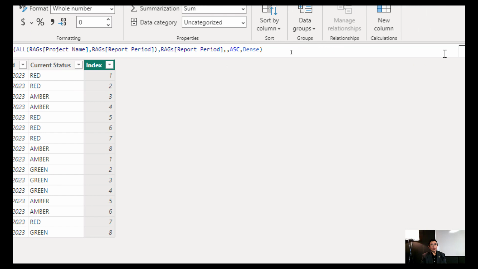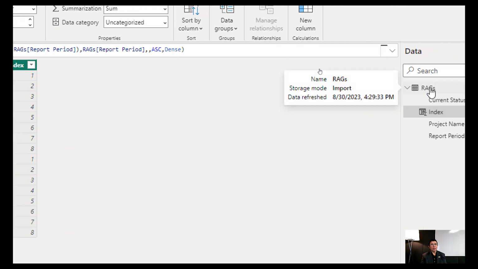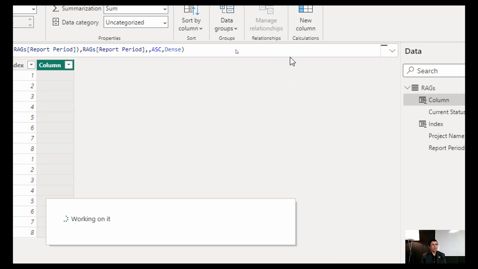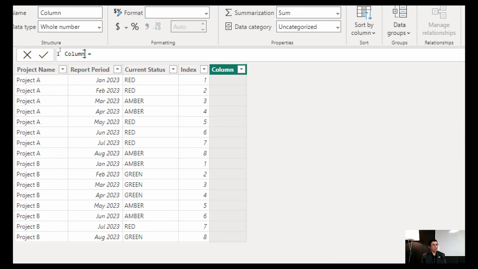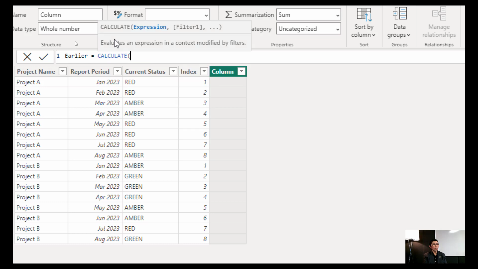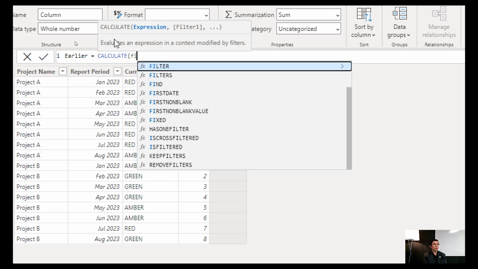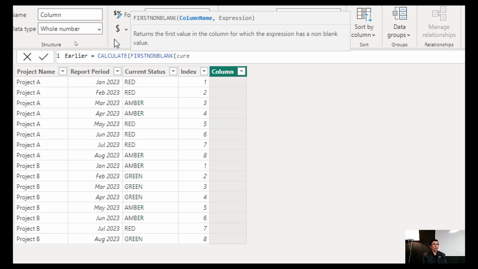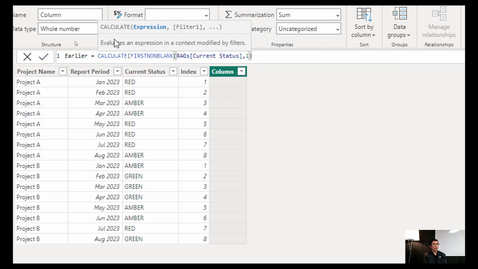The next thing we wanted to create is to grab the previous value of the current status. So we'll create another column in here, and then I'm going to call this EARLIER, and then we will use the calculate function, and our expression will be the first non-blank of the current status, and then we wanted it to be in the first index.